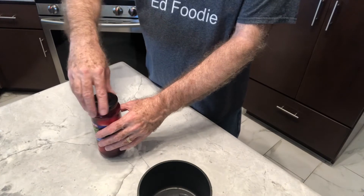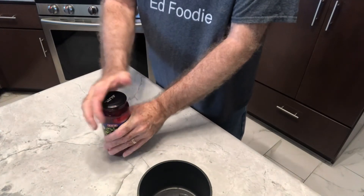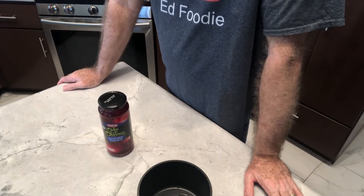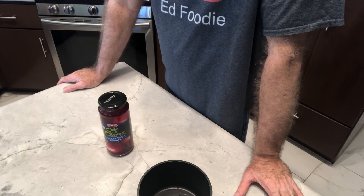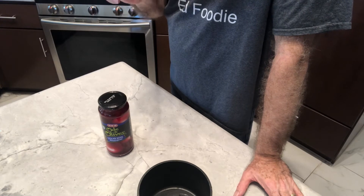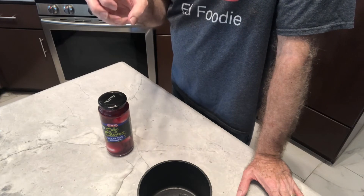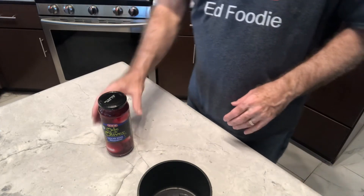We'll put the lid on and put them in the refrigerator. The longer you leave these in here the better, and the more flavor the eggs are going to absorb. I like to leave them in for like seven to ten days — that way all of the white will turn red and maybe even a little bit of the yolk center starts to turn red. It's been ten days since the eggs have been soaking. You can see the pinkish-purple is just barely starting to get into the yolk — it looks really beautiful!